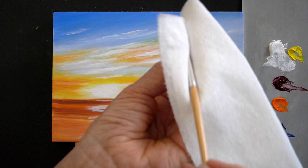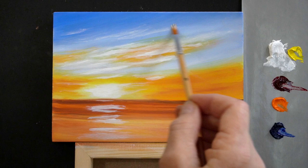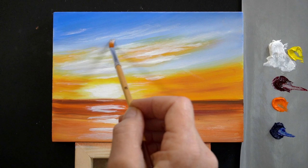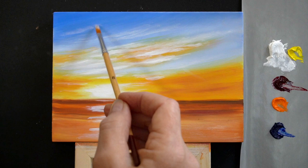Like this, pinch and pull. Wiggle it around, push it around. Let the brush just kind of push into it. You might want a stiffer brush if you don't like the flex in these little ones. Just go to a shorter brush, see how long that one is. You can go one that's half that length, and then you can have a little more control.